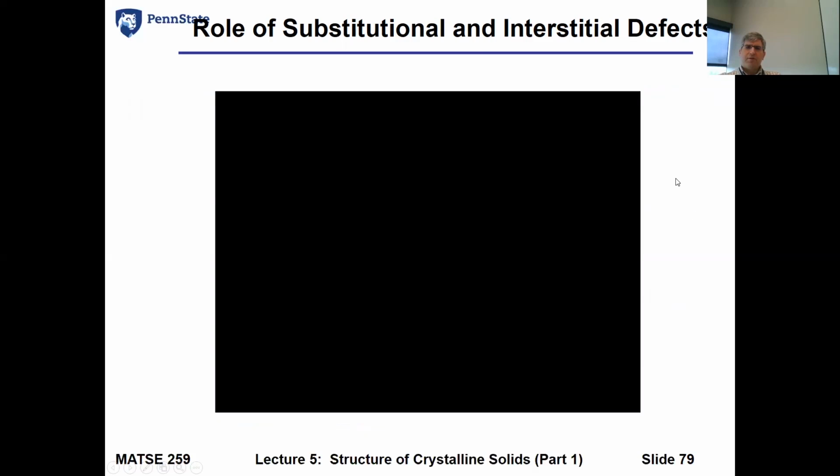This gives us an idea of where substitutional and interstitial defects are. And I like this video for a number of reasons, because it also provides a little background into some of the ideas behind the process structure property relations that we're really going to start building on as we move forward in the course.